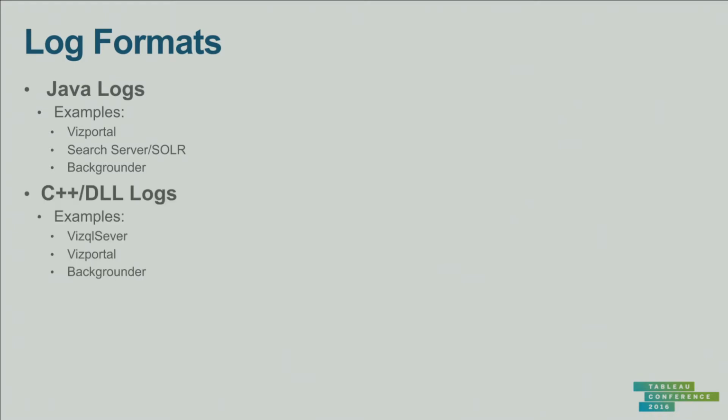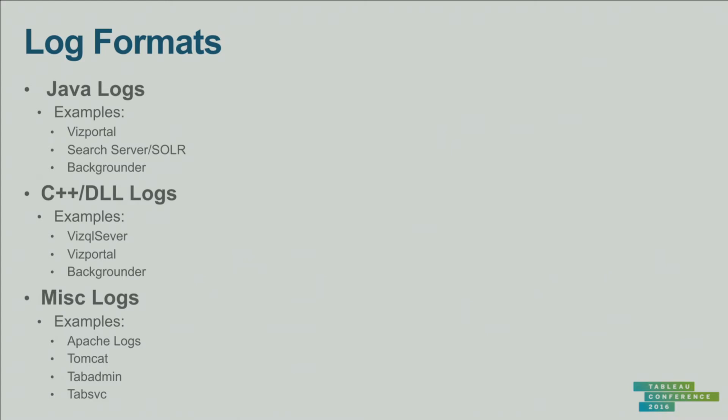The next type of logs we have are actually the C++ or the DLL logs. Examples of these are VizQL server, viz portal backgrounder. This is really where all the magic happens. This is the core frame set of actual Tableau Server. And this is where you can see things like workbook loads, schedules being built, people being authenticated. So this is really where it all happens.